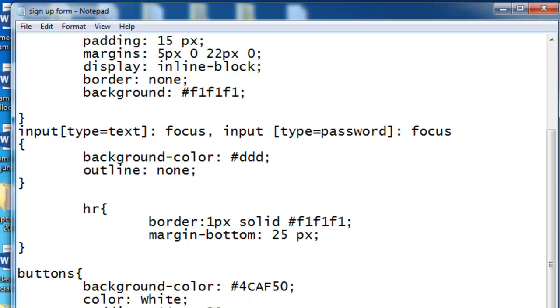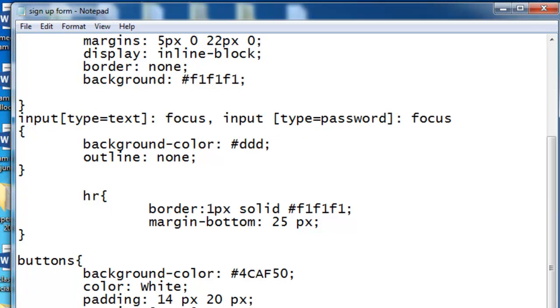Now I want to give it a hover effect. That hover effect will be when I touch the button. When I touch the button, it will create a hover effect. So I write button, and inside this button I want to give it a background color. After touching the button, the background color of the button will be changed to this color.